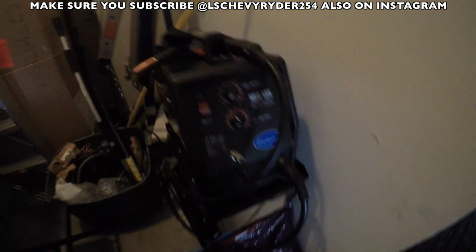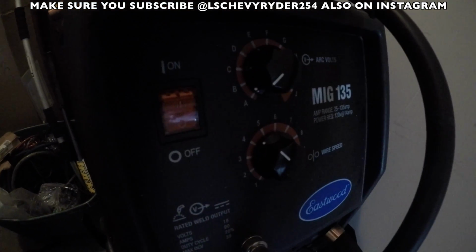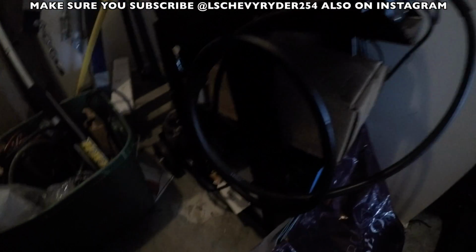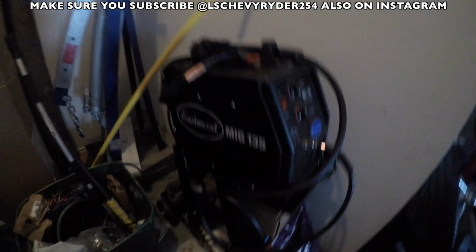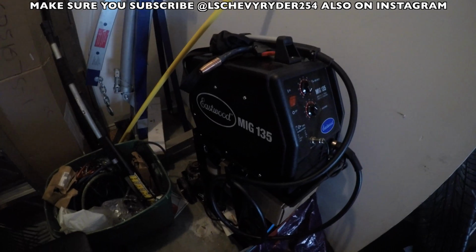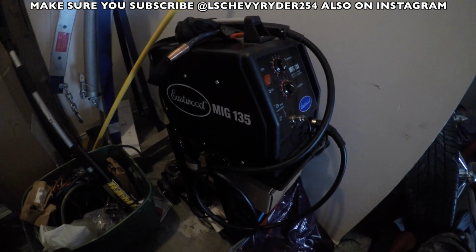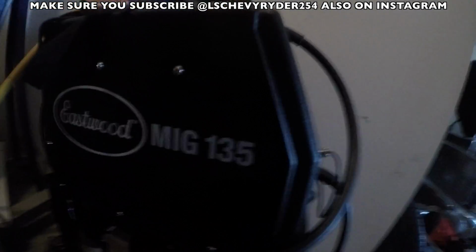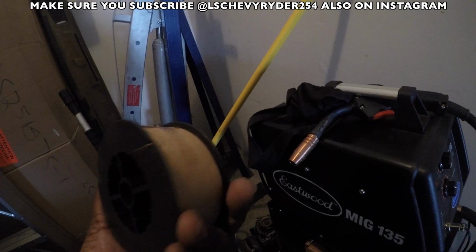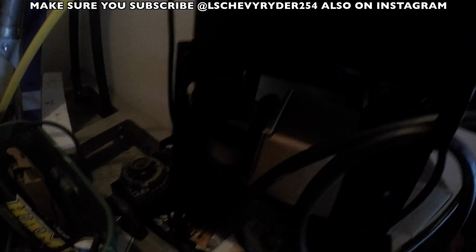Plans for welding. As you can see, I have the MIG 135 from Eastwood. I bought it brand new. At the time when I purchased it, the Harbor Freight one actually was more. Eastwood had a discount on the first-time buyers thing going on, so I grabbed it up. I got the cart and stuff from Harbor Freight. Let's see what you have here. The flux core. Oh no, this is actually MIG wire. So we are gonna need to pick up some flux core wire. I thought that wire was flux core.